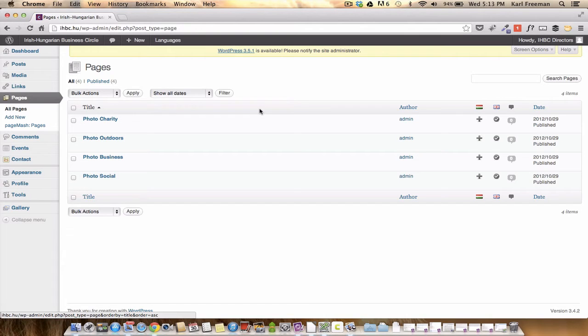Now, when you're going to upload photos into the gallery, these are the four galleries: social, business, outdoors and charity. The other video will actually explain in detail how to do that. But what I do want to show you is when you do add an image, you do it through here, add gallery images. So you'd click add gallery images.